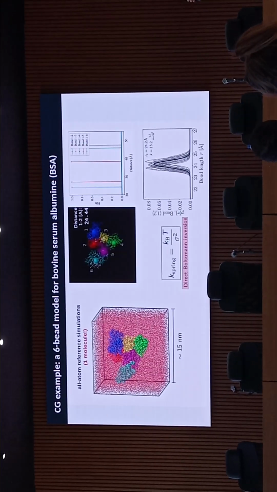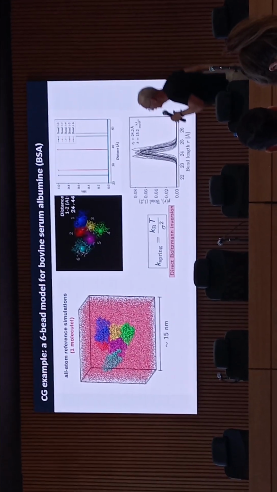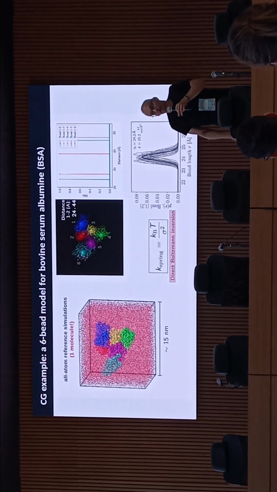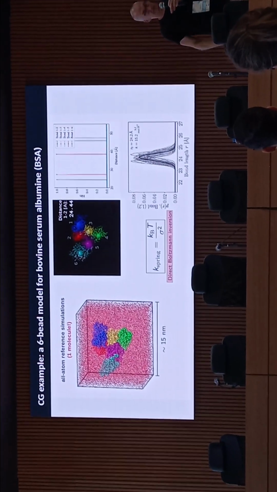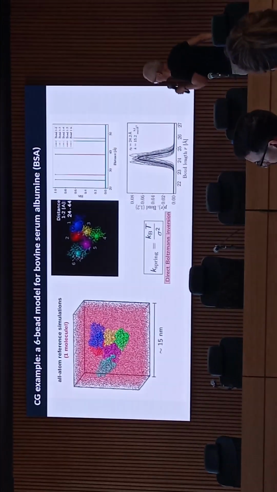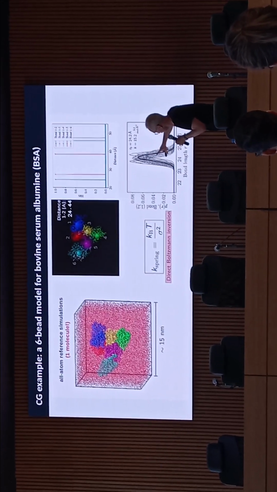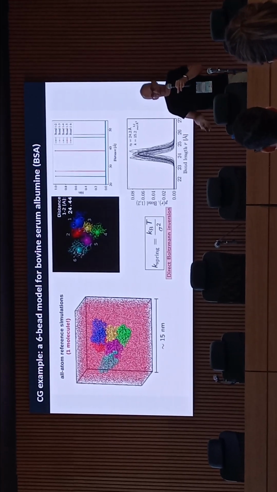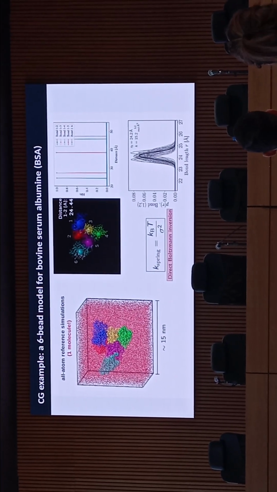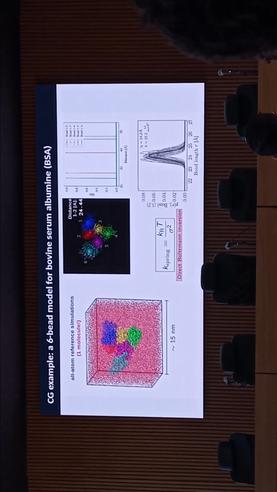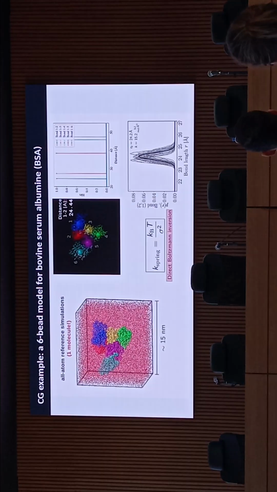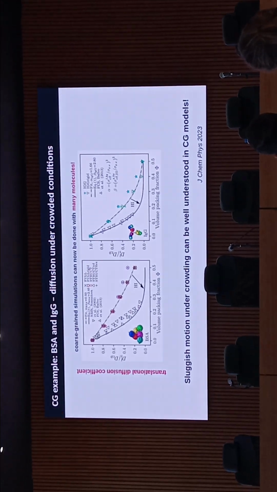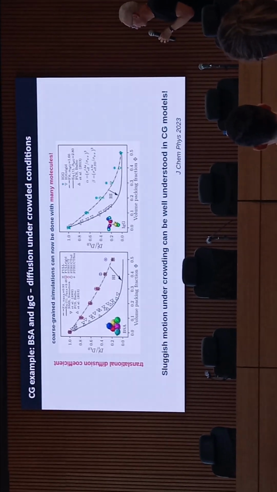For that you perform all-atom reference simulations. So this is a picture done here, and you track the centers of your domains, and then you put histograms of, for instance, a bond distance between any two domains, and then you fit to a Gaussian, and from the Gaussian you extract potential parameters. This can be done very reliably, and with that you get quite a reliable, effective coarse-grained model for your protein. What can you do with that? So here's an example.